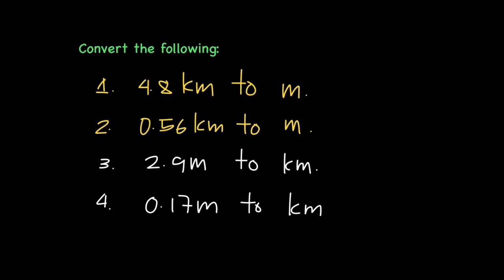Number 1, convert 4.8 kilometers to meters. Number 2, 0.56 kilometers to meters. Number 3, 2.9 meters to kilometers. And number 4, 0.17 meters to kilometers. So I want you to pause the video for now and try the problems on your own. After answering, click play and then see the answers and compare. These are the answers.